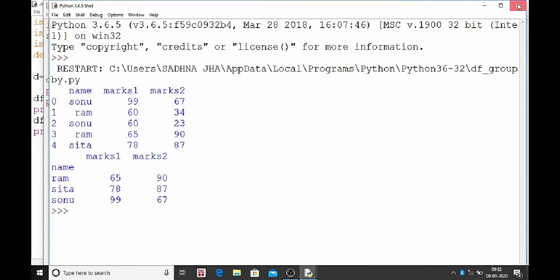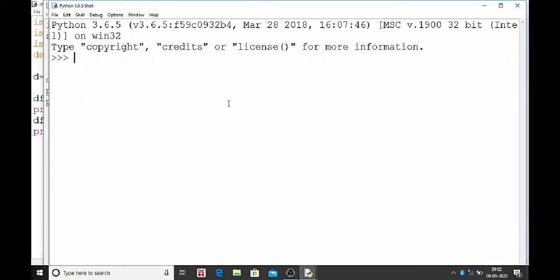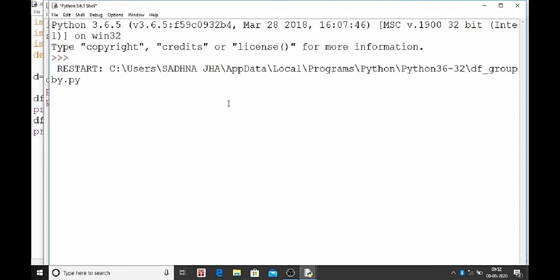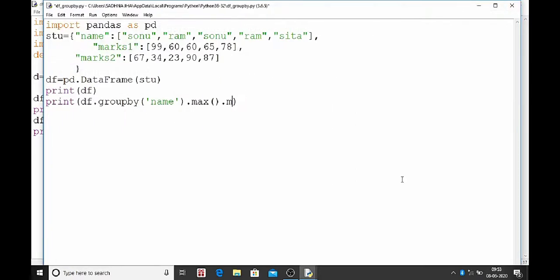If I want just a single field, then I will write marks 1 here. It's totally up to you. It will now show just for marks 1. If you want it for all fields, then don't write anything. You can use a different function.